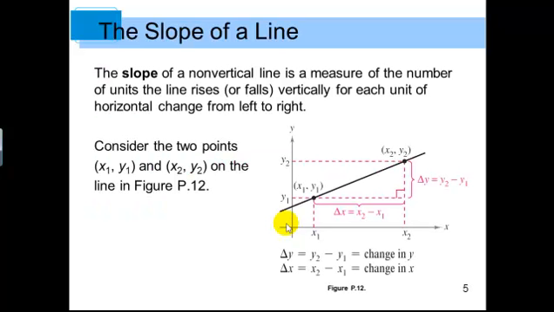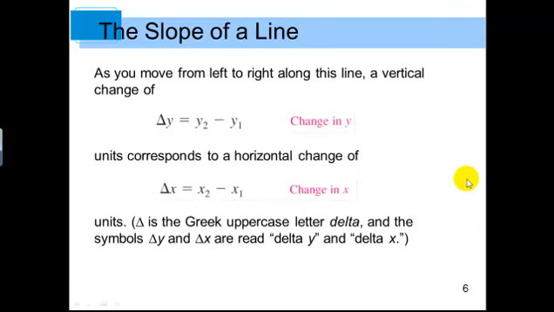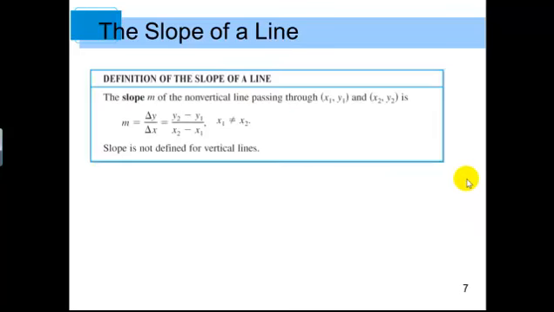So what is the slope of a line? It's the measure of how much the line rises. Notice this line from this point to this point rises this much, and it runs this distance. So it's how much it rises compared to how far it runs. The rise is delta y, that's y2 minus y1. The y values tell us how high something is. Delta x will tell us the run. Delta is this symbol here. x2 minus x1 will tell us how far it goes. So you can use that to talk about the slope of a line.